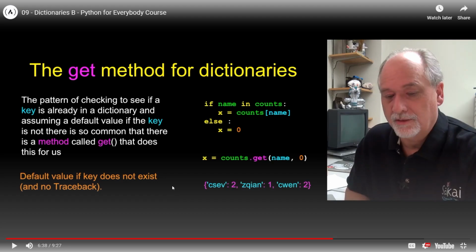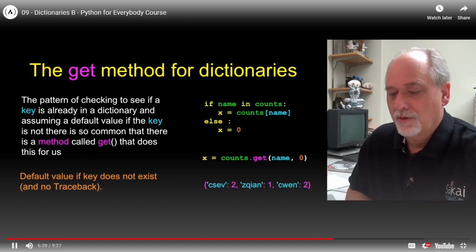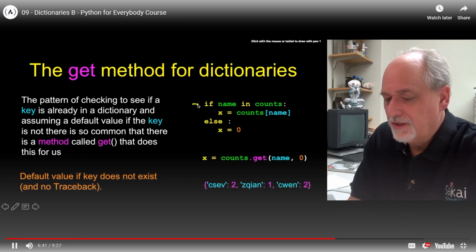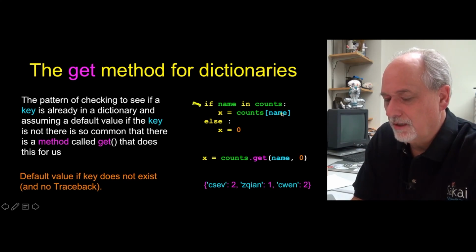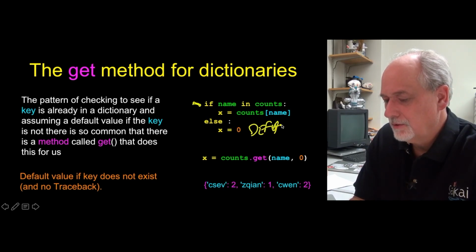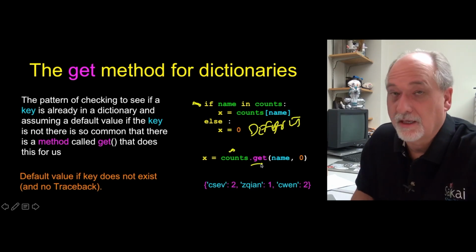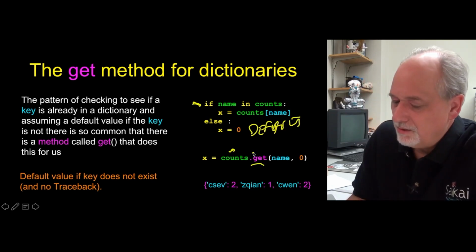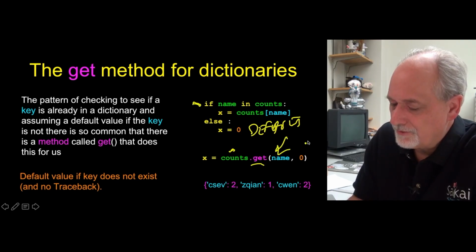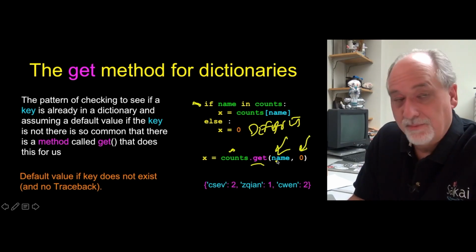Sorry, you 3 guys watching this video. Let's do it. And so the idea is you're going to do one thing if it's in there, and you're going to retrieve the current thing, this line, otherwise, you're going to pick a default value. In this case, we'll pick 1. I mean, pick 0. This is like the default, right? Meaning what is not there. And if you say counts, now counts is a dictionary, .get, that's like string.upper, that's a method. You give it a key and then a default. And if the key exists, you get back what's in the key.